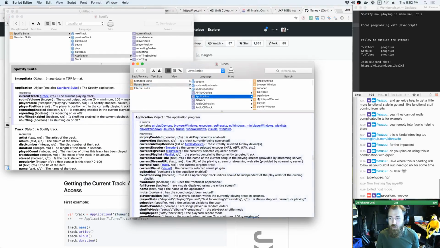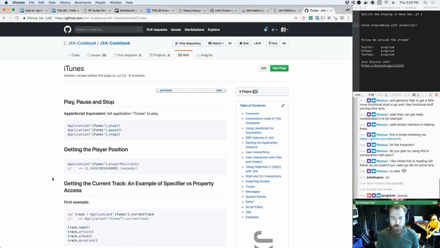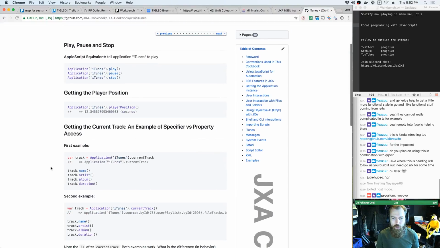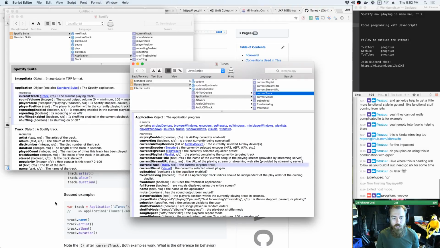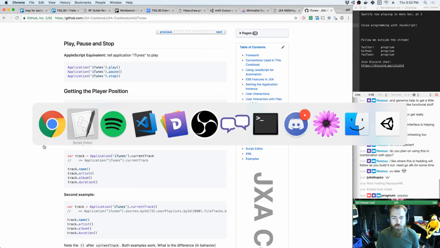It does make it different. Okay. Current track. Alright, so application iTunes. Alright.